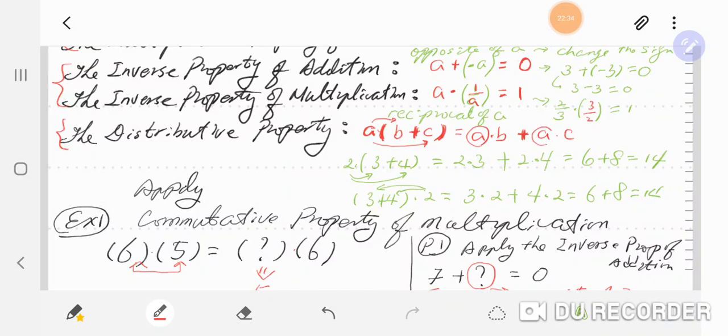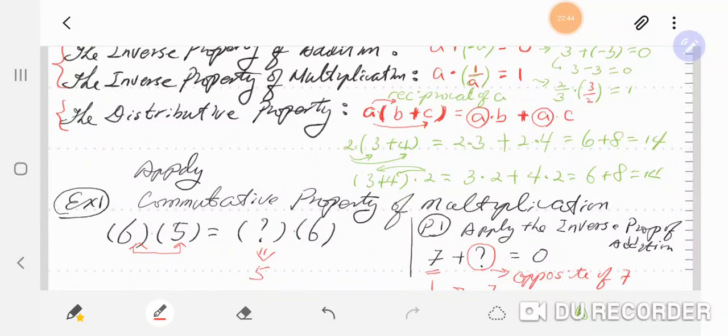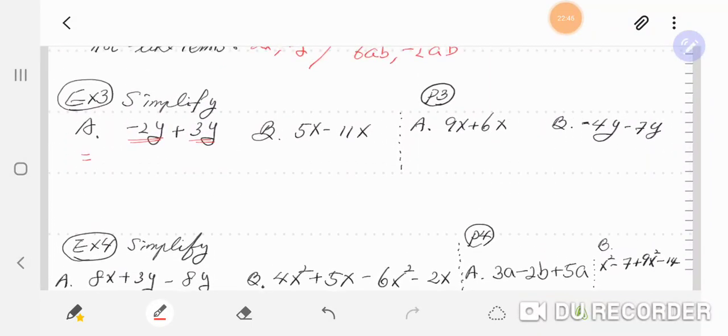ab plus ac. Then a is a common factor. So put a on the left side and put parentheses. Like that. Very simple. So this is actually equal to, what we do is add the coefficients of y. The coefficient of y is negative 2. So add negative 2 and 3, multiplied by y. Very simple. What we do is just add the coefficients followed by the variable.